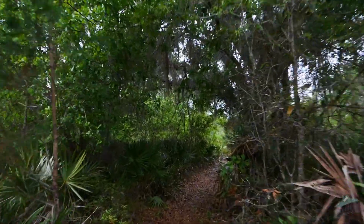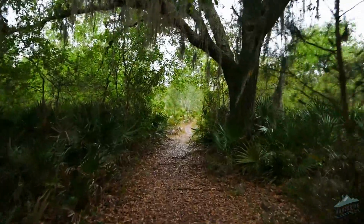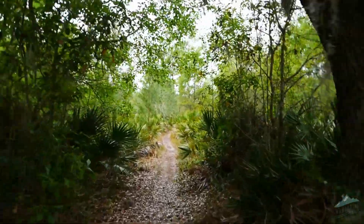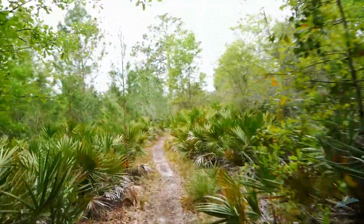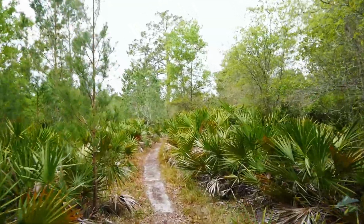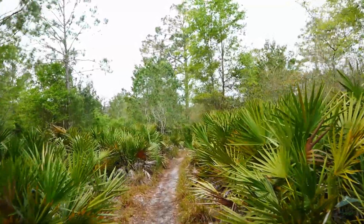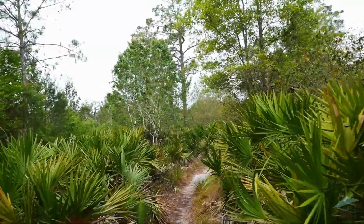I thought about bringing a gimbal to hopefully smooth out some of these walks so you don't get dizzy, but I decided against it. Felt it would be bulky. I was actually looking at another one, a newer one that can carry my camera. The gimbal I have cannot carry this camera. It's too heavy and too big. And obviously, the larger the gimbal, the more the weight. But I'm thinking about it toward my next hike.